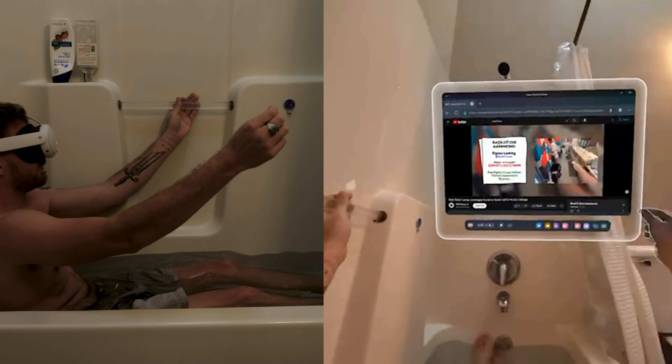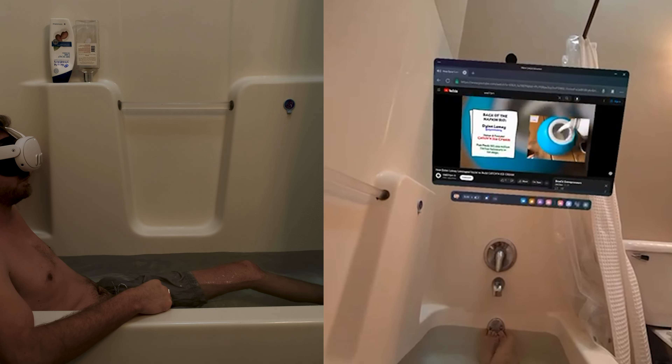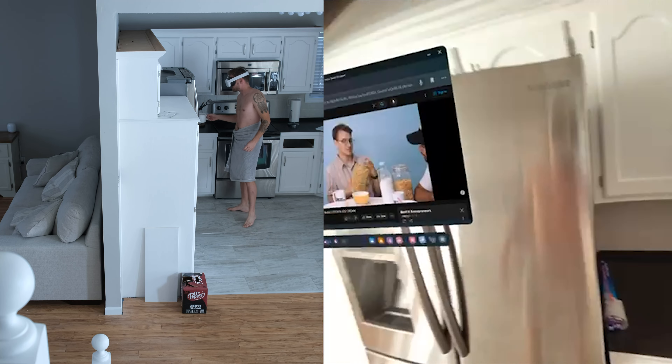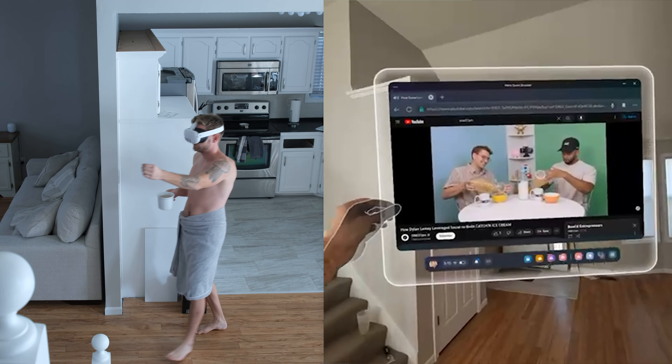However, using pass-through has been a ton of fun. You can easily make your way around your home and use the device while looking at your phone or on your computer. I've just been doing crazy stuff with it — laying in my bath, doing my morning routine with the headset on. Something to note about the pass-through is the hand tracking is slightly finicky. Sometimes it works really well, while other times it will let go of the virtual item you're holding onto and you have to stop to go grab it. So it's not completely flawless tech, but I really do enjoy it and I think it's really cool.